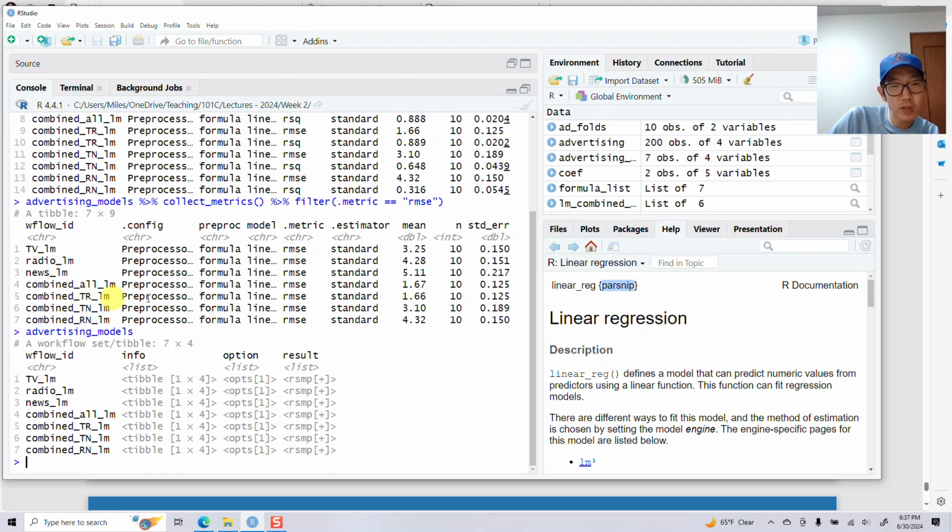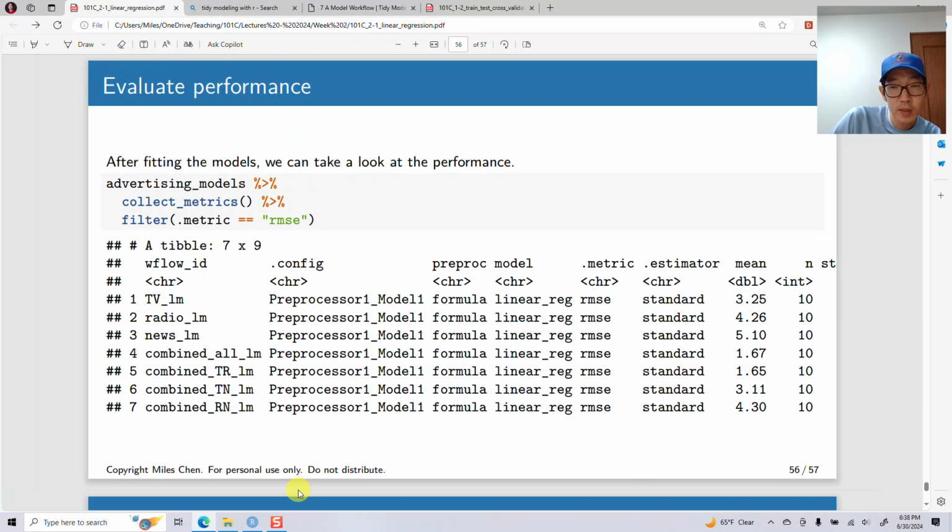If you just do TV and radio only, your RMSE actually goes down to 1.66. TV and newspaper gives me 3.1. Radio and newspaper gives me 4.32. So the best fitting model regarding RMSE is the one that uses only TV and radio as predictors. That's the result that we get.